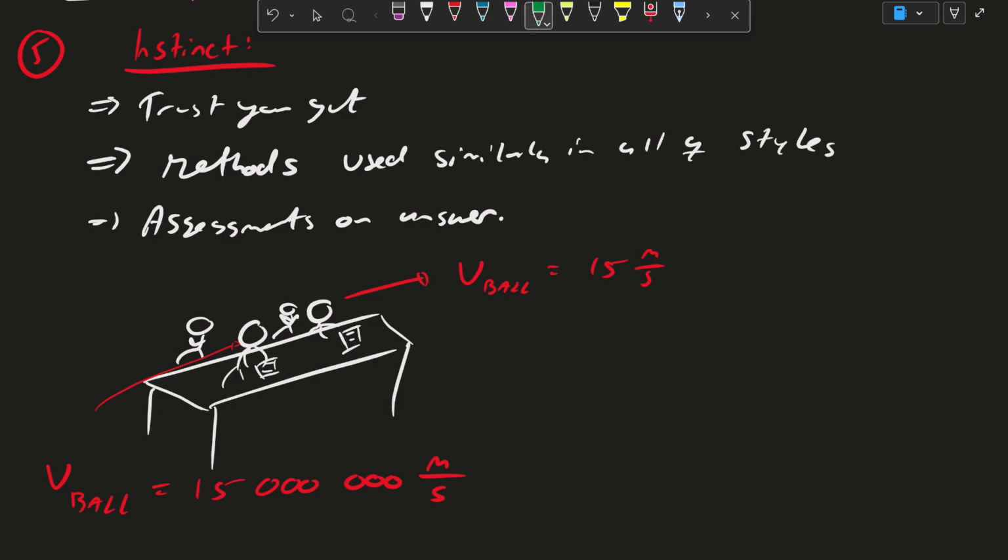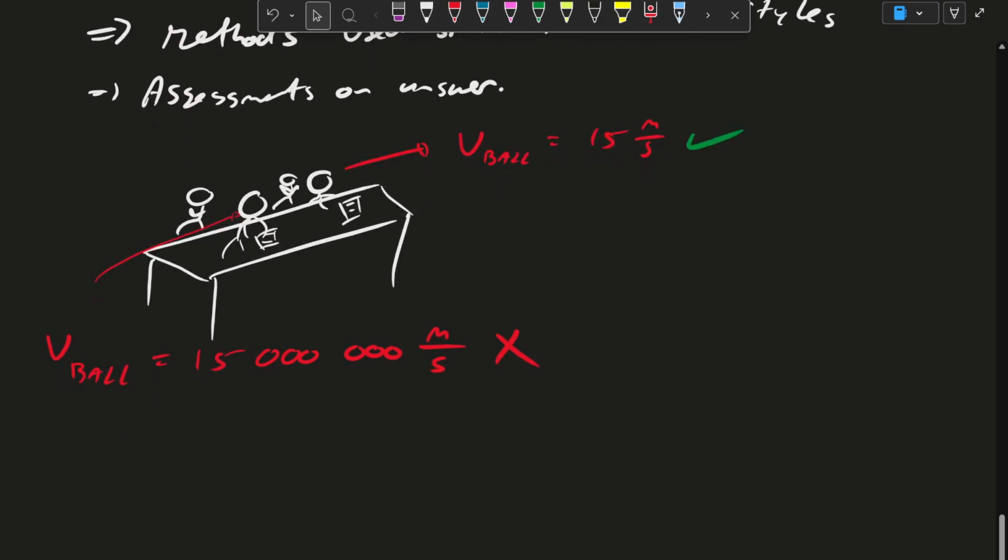So I was noting that 15 meters per second could be the answer to that particular question. I might have missed a bit of information or possibly a decimal point in my calculations, but I was reasonably happy with my 15 meters per second. But this other person with their 15 million meters per second still thought that this was the answer, and didn't end up doing too well in the final exam, as far as I was told. So I clearly noted that couldn't be the answer, and completely discarded it, because the velocity of a golf ball can never be that fast.